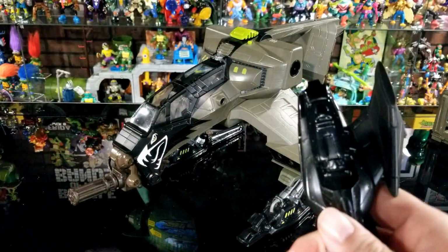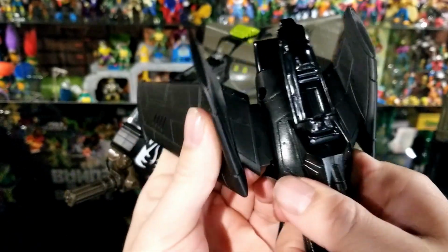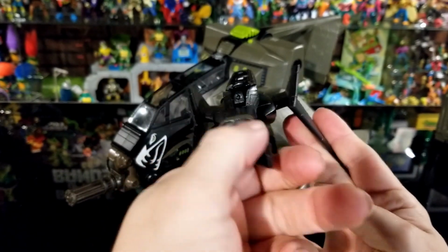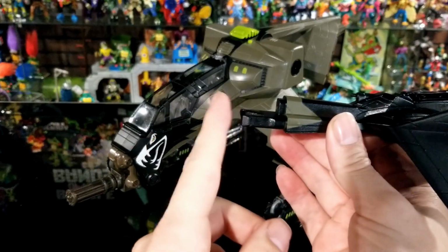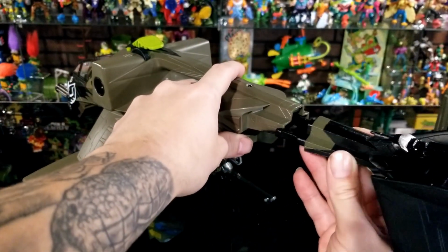There you go. They click in. And this one clicks right in there too. There you go. So that's how it's supposed to look. These big wings are supposed to be aiming down. Little wings are supposed to be aiming up, okay? And this right here is where you slide into the back of the vehicle.